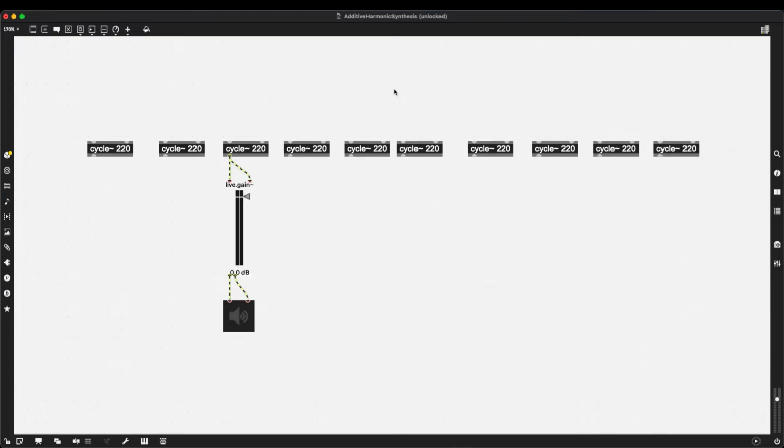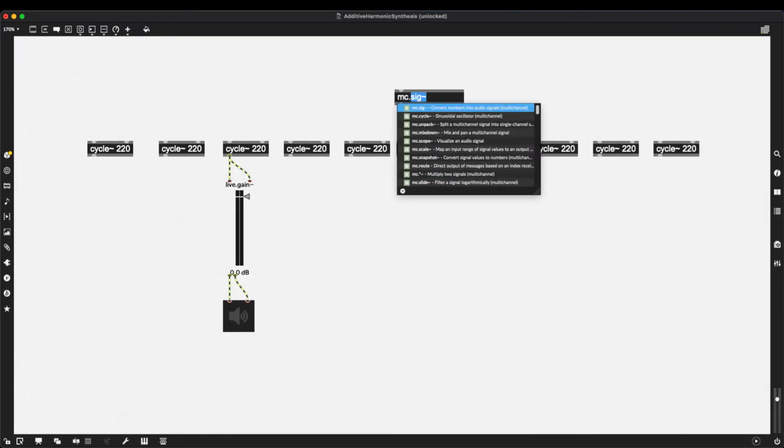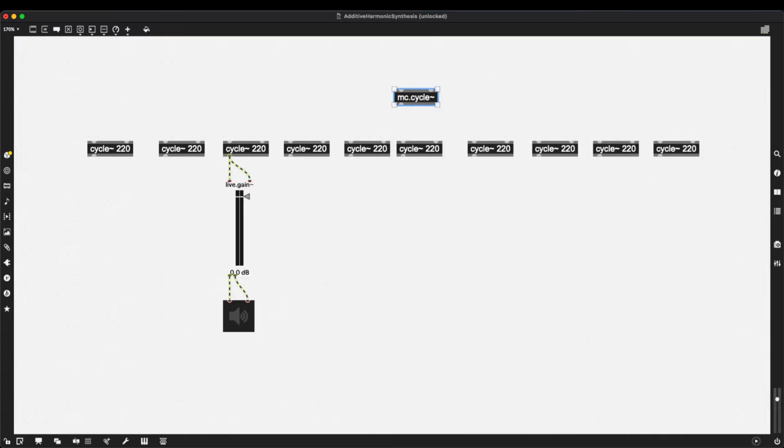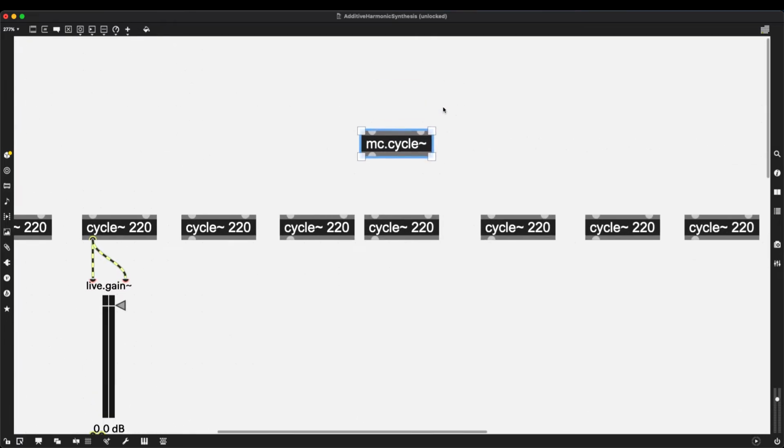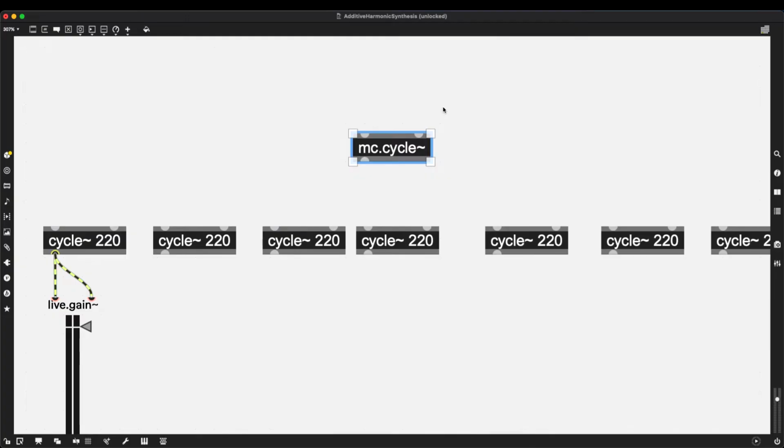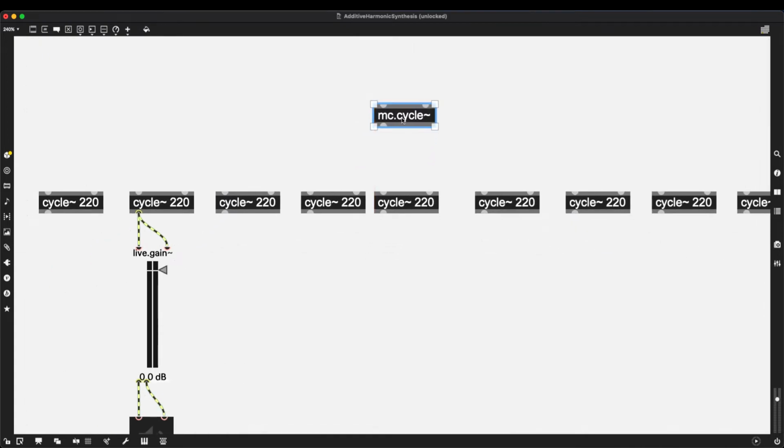But in a recent update, Max MSP now has multi-channel objects, MC objects. So instead of creating cycle~, I can just type in mc.cycle~. And you can do this for almost any MSP object. Almost all MSP objects have a multi-channel version that starts with mc., like mc.cycle~, mc.snapshot~, mc.sig~, and so on and so on. And what these MC objects do is, well, first of all, they send out a different kind of patch cord. These are not the regular audio signal, but multi-channel signal. They behave a bit differently, as we are going to see.